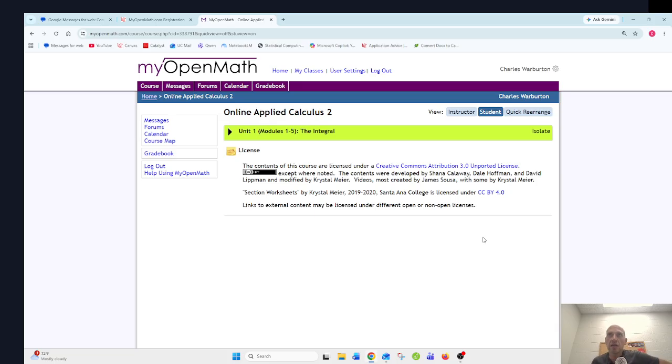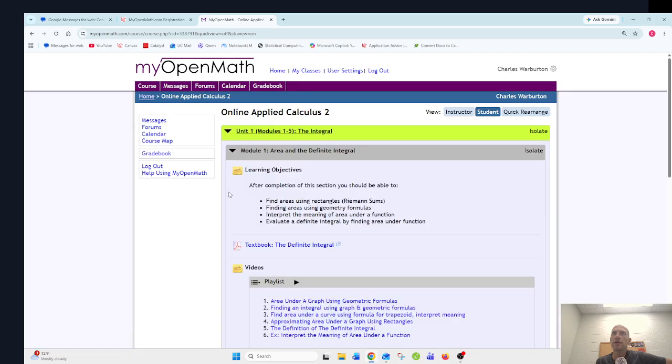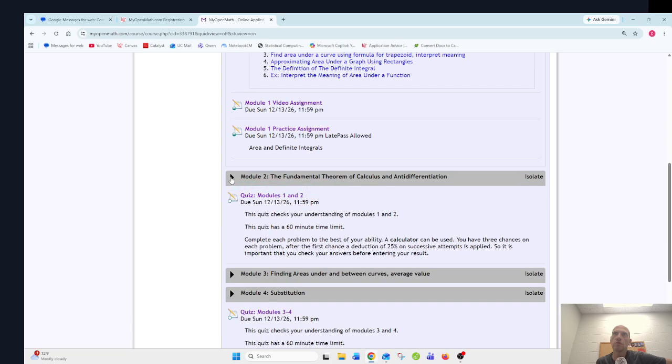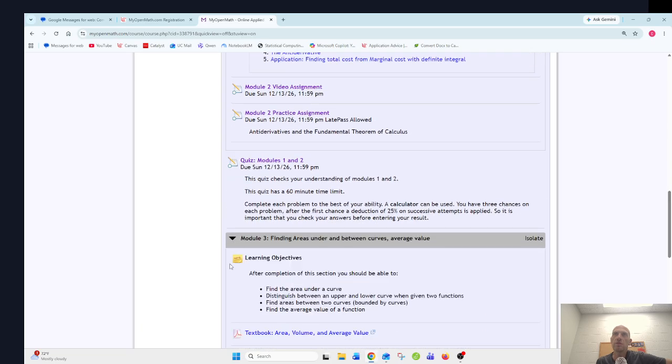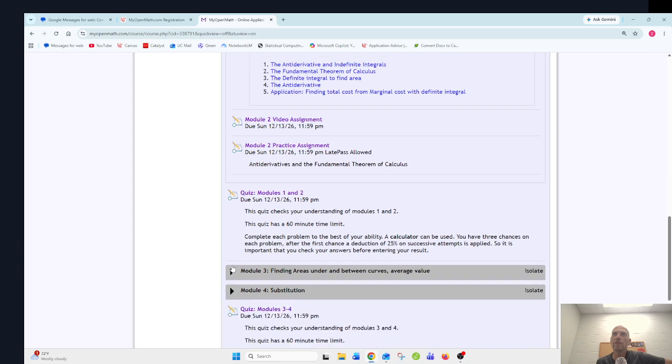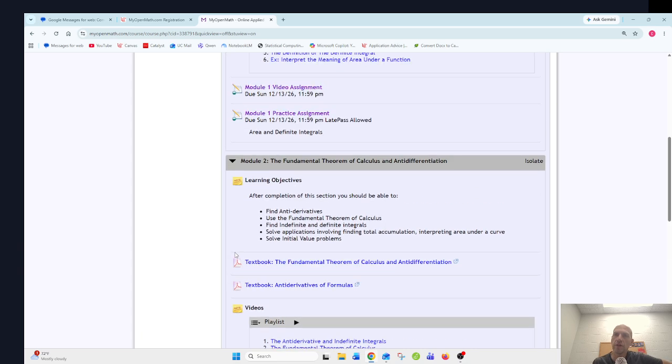And that's because right now it's only showing Unit 1, and you need to click on Unit 1 so that the arrow drops down. And for Module 1, if the arrow is not dropped down, drop it down. Same thing with Module 2, drop it down. So if the module is not showing, you might need to click on the arrow and drop the arrow down so that you can see the content.